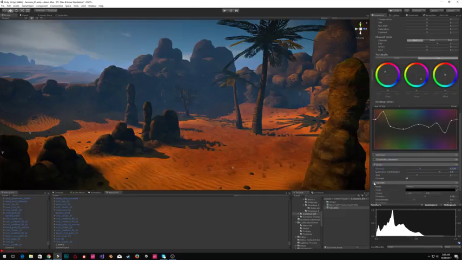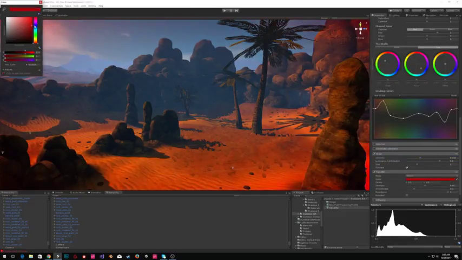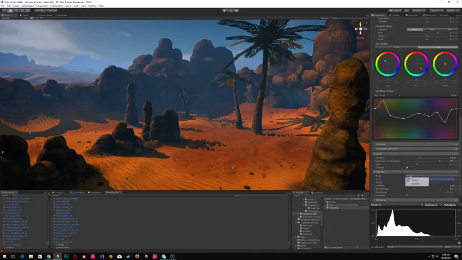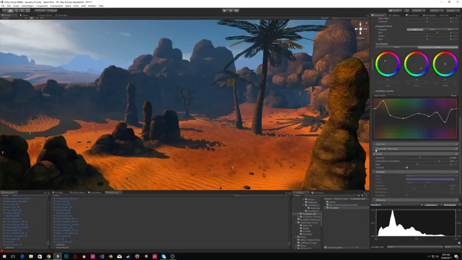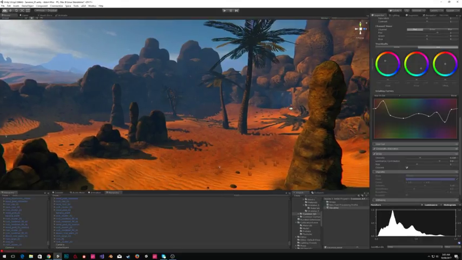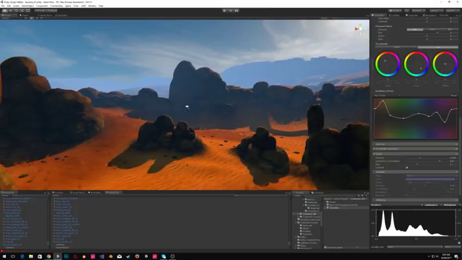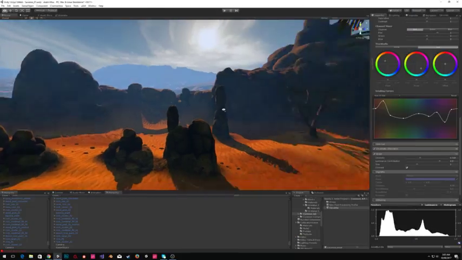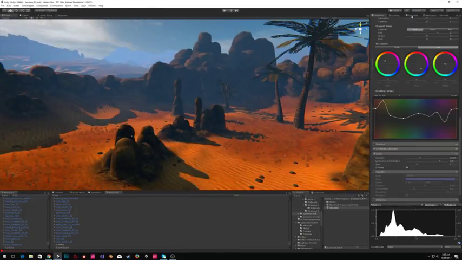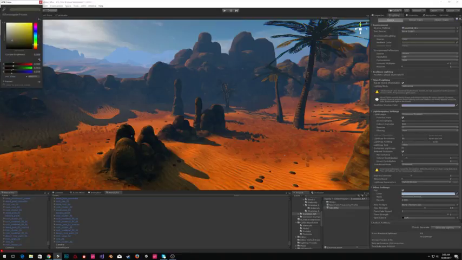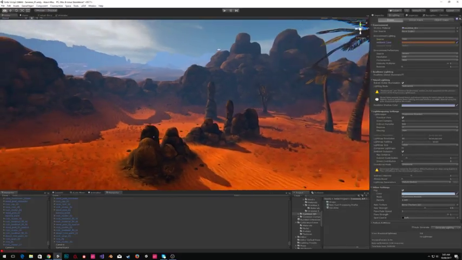We might add a vignette to it just to finish it off. I might do a little bit of a bluey to match in with the reference image, but that's not so good actually. I might leave the vignette off. Switch on some chromatic aberration, so the camera's a little bit out of focus on the edges. But overall, now you've got something that looks like the reference image to a degree. You could brighten it up a little bit. I think the scene might need a little bit of lighting as well, just to pull it up a bit. But yeah, there we go. Oh, wow, there we go. That looks better.